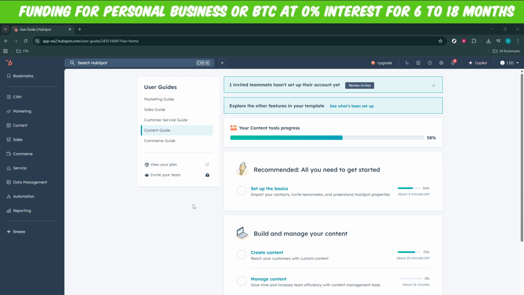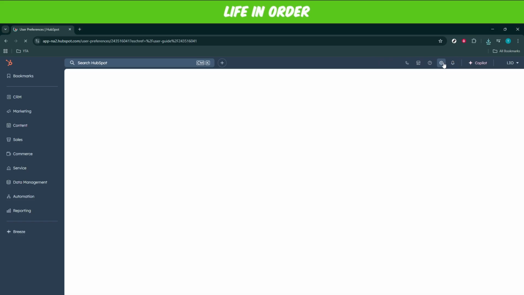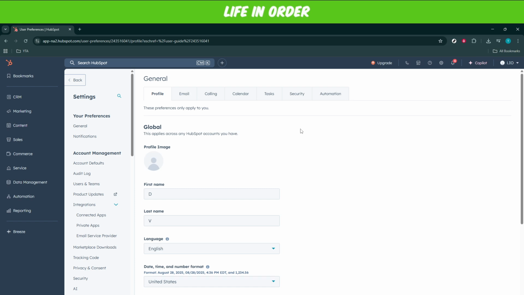features. Having accessed the User Guide, the next step is to locate and click on the Settings icon. This is typically represented by a gear symbol and can generally be found in the navigation bar of your HubSpot interface. Clicking on Settings will take you to an area where you can configure various aspects of your HubSpot environment, tailored specifically to your preference and operational needs.